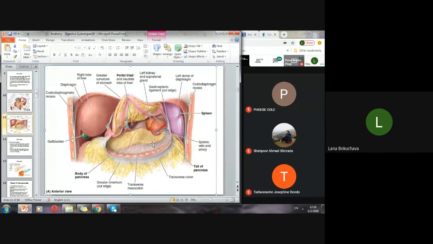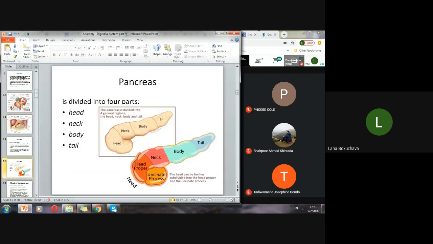Now, what about the neck itself? First of all, the neck portion is a much smaller structure. It's approximately 1.5 to 2 centimeters only, and that's what you can see here. That's how it looks, the portion of the neck. So literally the head is continuous with the neck, as you can see here, and then continues with the body as well as the portion of the tail.